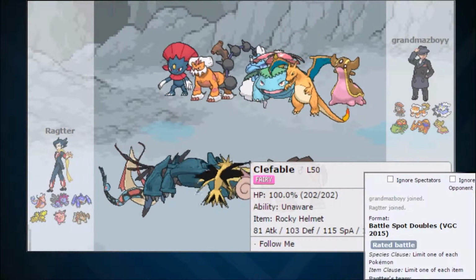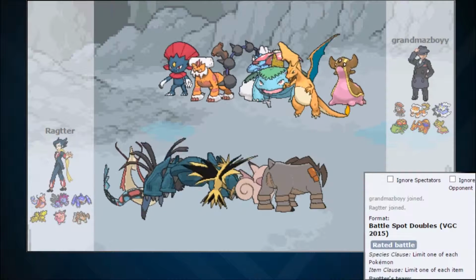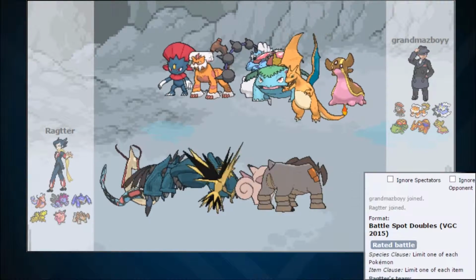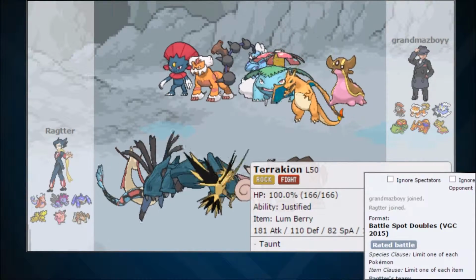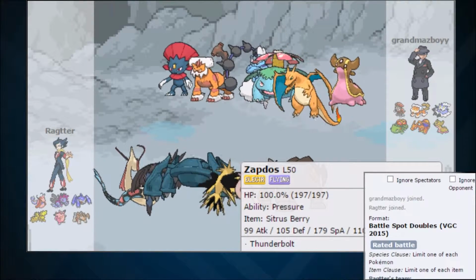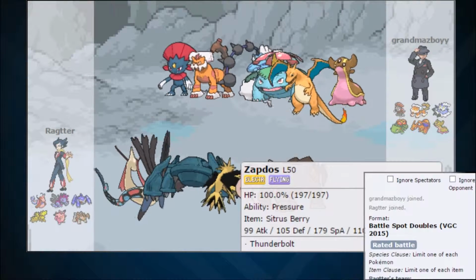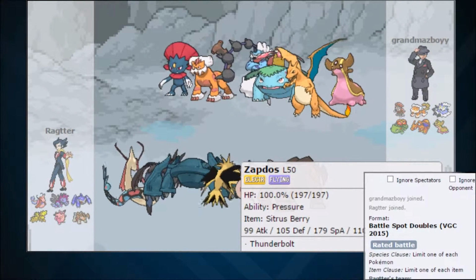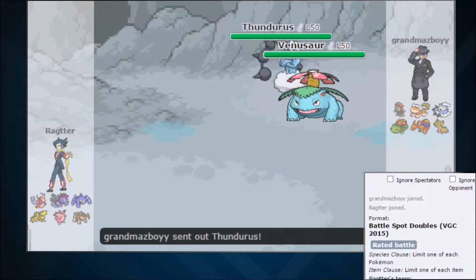I think I'll also lead off with Clefable. I'll bring Metagross in the back line. Charizard Y I need an answer for. I mean, I guess I could use Milotic. But Terrakion would be pretty good too. Terrakion doesn't really fear much of the rest of his team except for that Venusaur. But I think I'm gonna... I'll bring Terrakion and we'll see how it goes, win or lose.